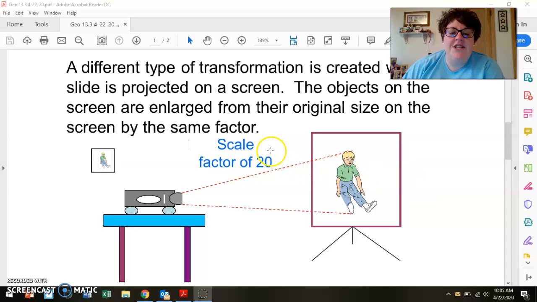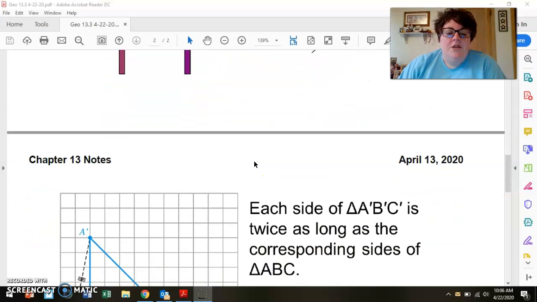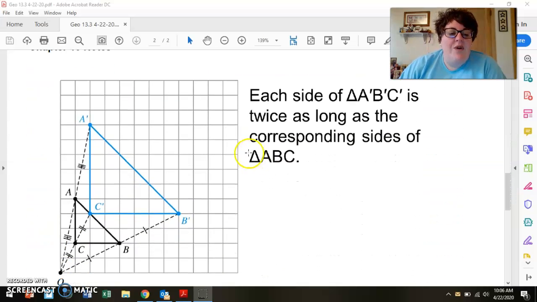And the scale factor can change. The scale factor is what keeps things from being pixelated. When you take a picture sometimes, if you don't take it by the corner, if you take it by the side or the top, it becomes either really wide or really skinny. And if you get it too big, it becomes pixelated. So what a scale factor does is it takes each piece and gets it to where it looks exactly the same.